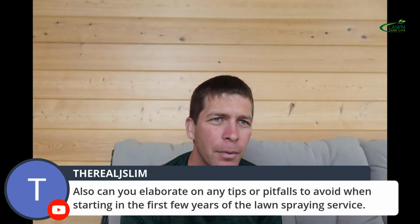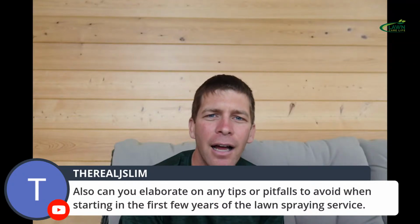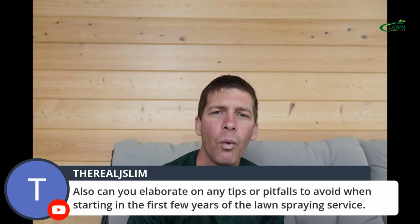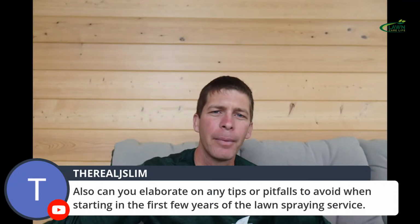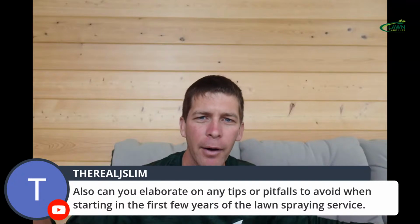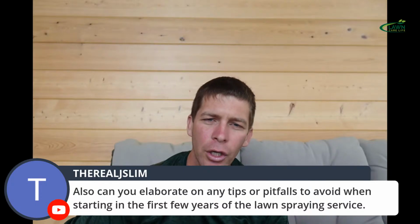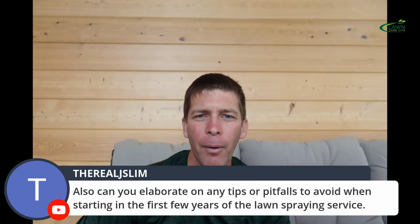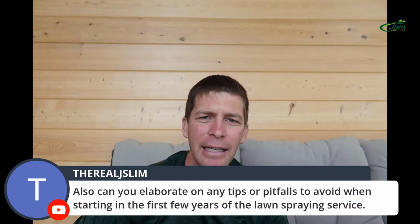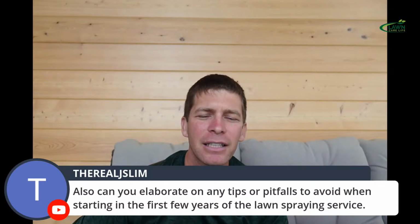And I would get a spray tank, because even if you use a ride-on spreader sprayer, you're still going to have to fill up your spray tank, and then get you a ride-on when you can. Again, depending on what kind of properties you're going to be doing. If you're going after big properties and football fields and all that, you get a Z spray or one of those big ones. They're awesome, but not as good on hills. But if you're doing a lot of small properties, I've got the old Ground Logic. I've got what used to be the Xmark LTS, and now it's under their Z equipment brand. And the LTS, I got that one.